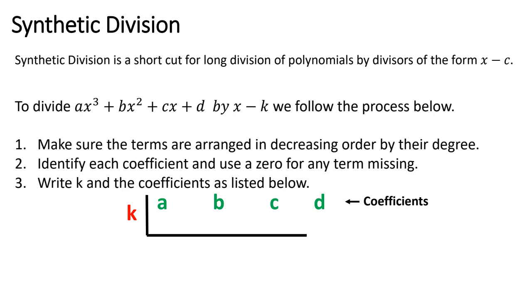Okay? So we'll be dividing by k. Now, since we know that our polynomial is in order, and the order means that the degree of each term holds a placement value, I can omit writing the x's and just put the coefficients of all of those terms. So here, I would put a, b, c, and d. These are my coefficients.